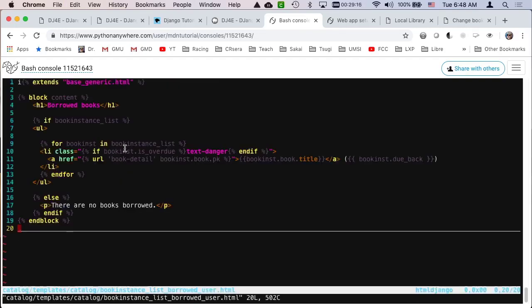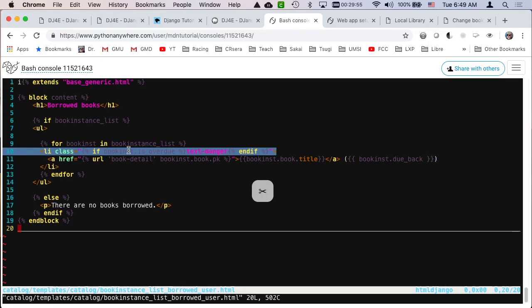And it's not too bad. This book instance list is what comes from that query set, and if we got some, that's fine, and otherwise we go through here and check to see if it's overdue, which is something we added to them. This is a little method we added to the model. I'll show you that in a second. And then we just have a book detail URL. That's again from our URLs file that we had before, book instance.book.primary key. So this is a foreign key lookup from the book instance into the book, giving our primary key, and the title, etc. So that's that.